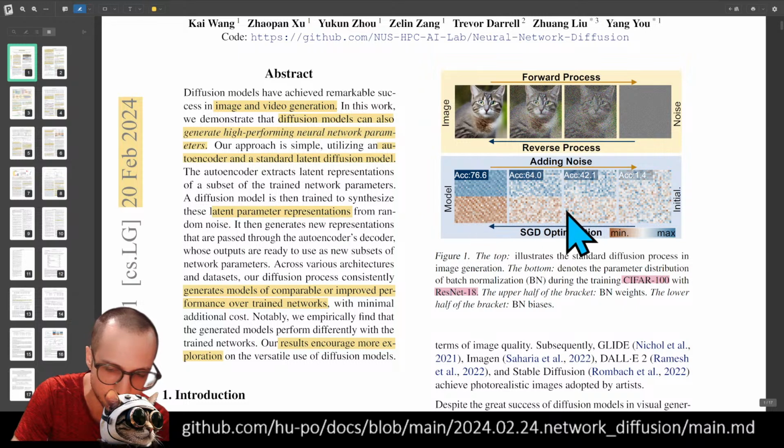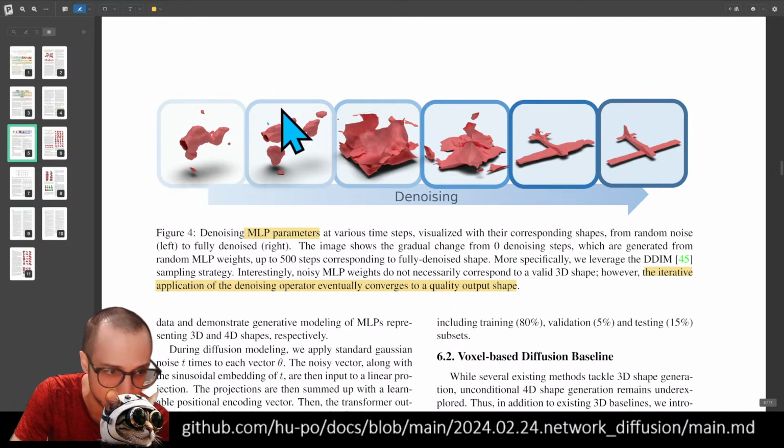It's like, I don't really know what I'm looking at here. It's basically the parameters of an MLP or the parameters of a ResNet 18. And yeah, you're getting better accuracy, but what am I looking at here? Just a random grid of noise. It looks like noise here and it looks like noise here, right? It's difficult to see that, but I thought this was a nice little visualization and something a little bit more concrete.